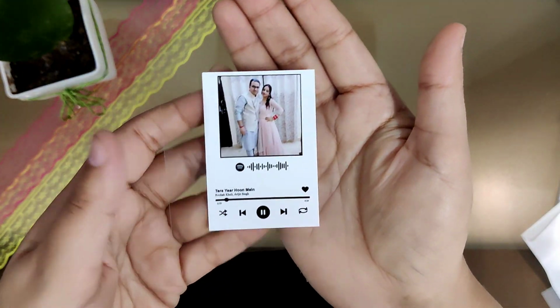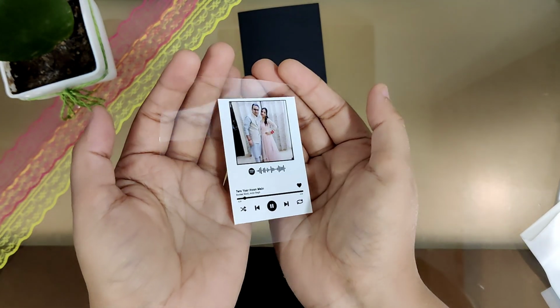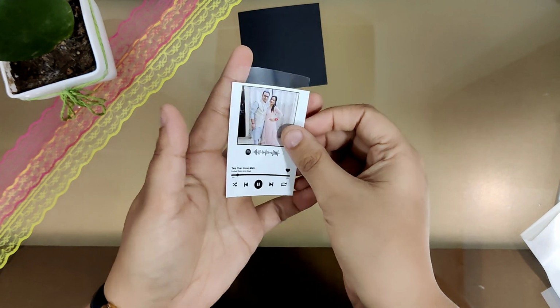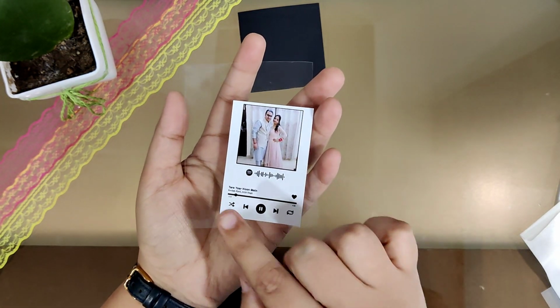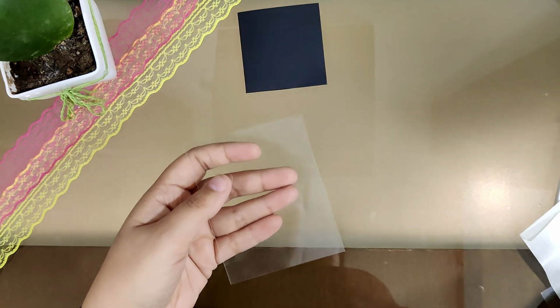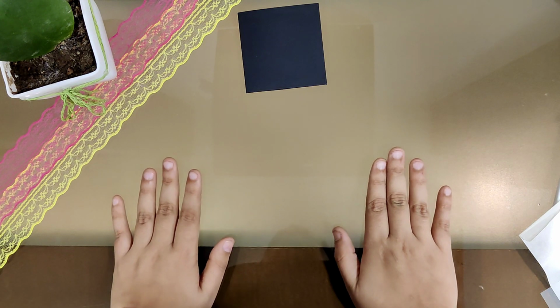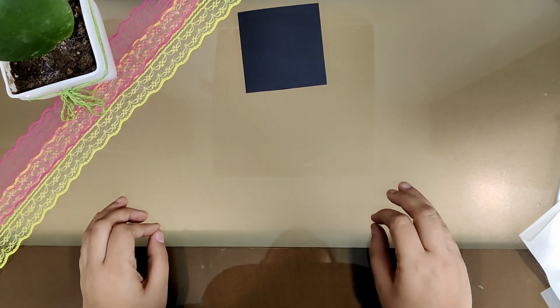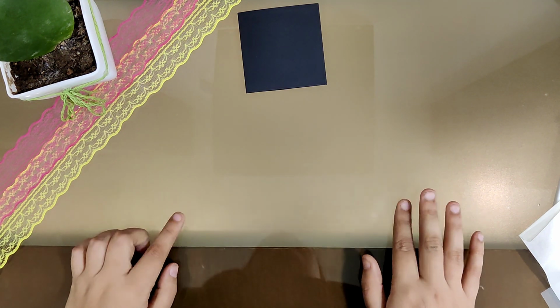So this is the acetate, the outer side. I hope you can see it. Okay, now it's visible. This is the acetate and this is the photo, so you need to cut that extra. Now before working with acetate, just make sure your surface is clean. There is nothing that can leave scratches on your acetate, or just put a blank piece of paper below.